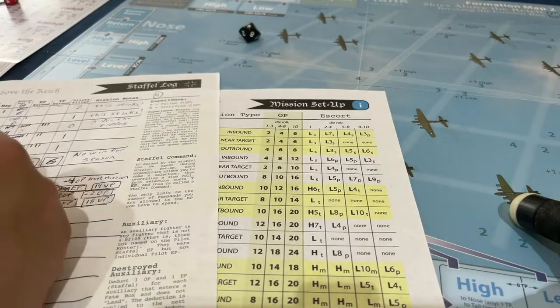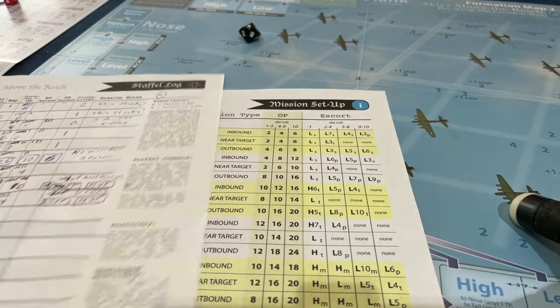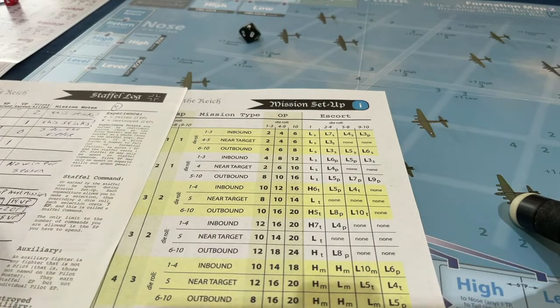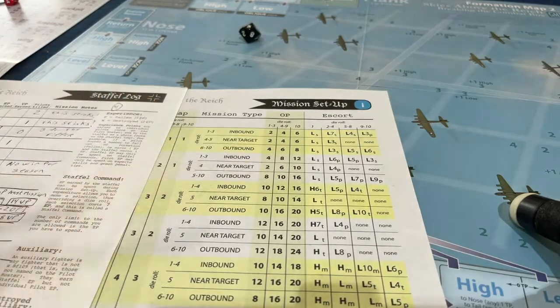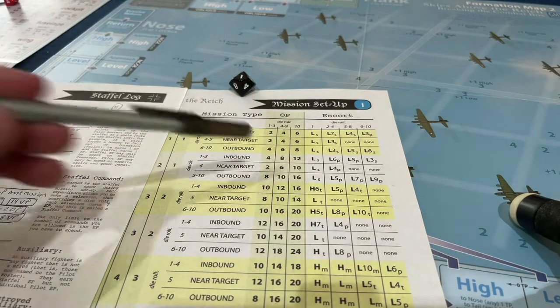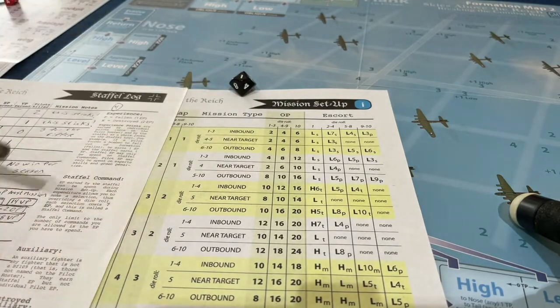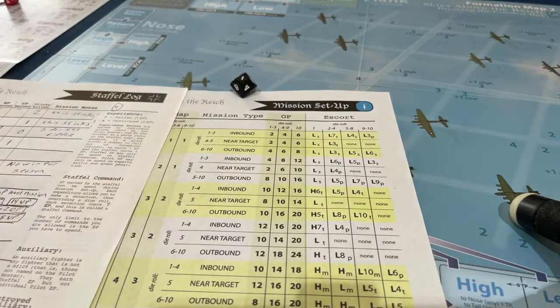And I'm just going to write down off map here. So outbound just means we're getting... the beauty of outbound is we're going to get the most OP of all the options. And I rolled a 1. Now this is bad because outbound means we only get 8. And I'm going to lose 2. So I'm only going to get 6 for the mission. That's really, really low.